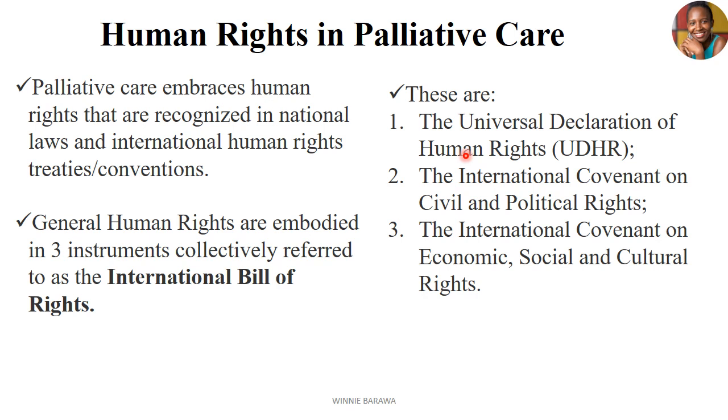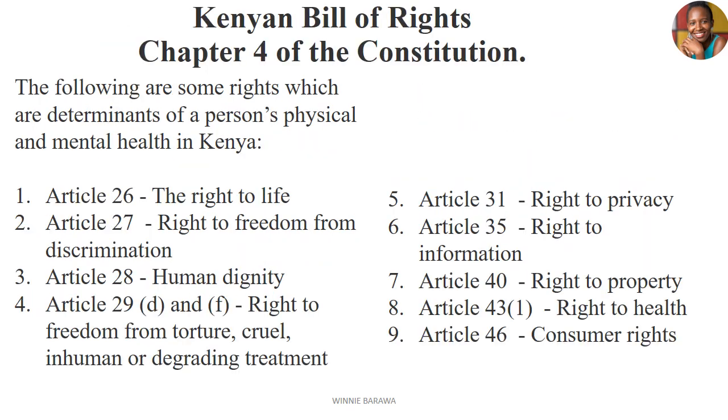So what is the International Bill of Rights? These are included in what we call the Universal Declaration of Human Rights. This is also included in the International Covenant on Civil and Political Rights. And third, we have the International Covenant on Economic, Social, and Cultural Rights. Together, they embody the International Bill of Rights. And this Bill of Rights protects any human being who needs services, or who needs to have freedom and to have rights in access to different services.